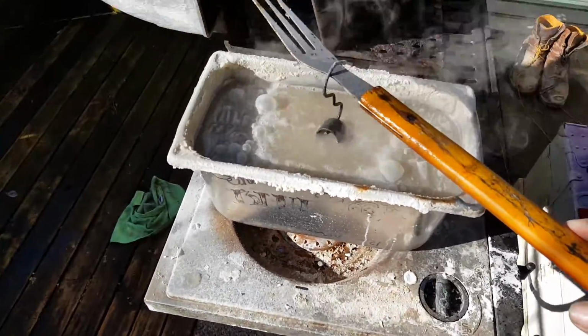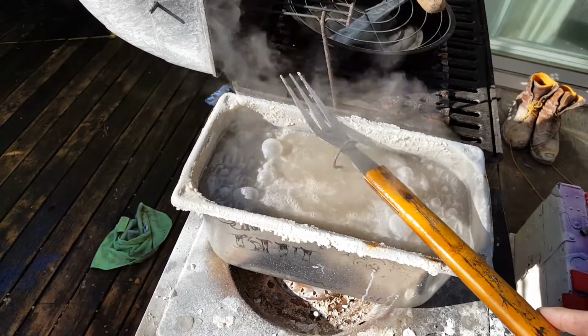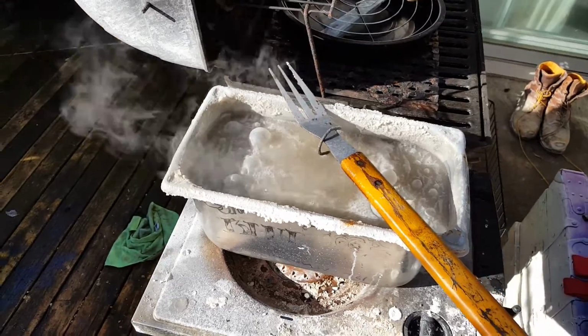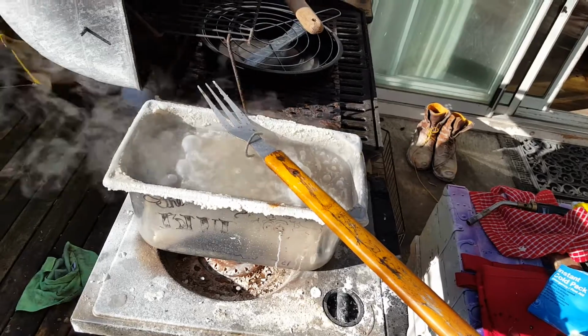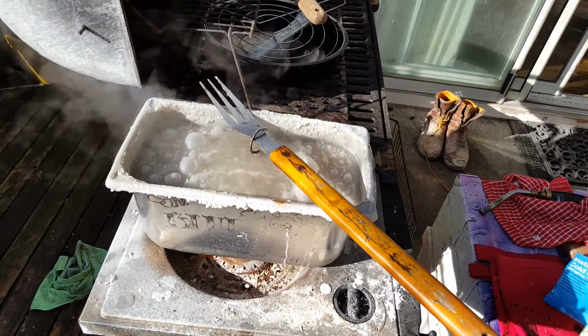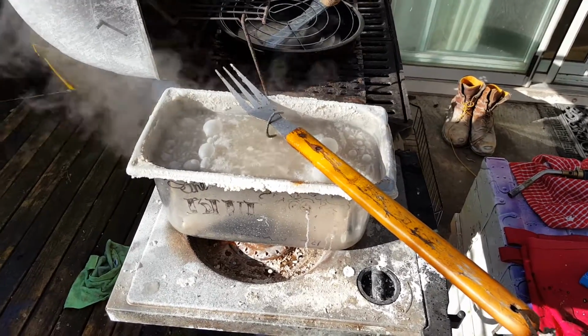You see how nasty it is out here, and the burns. I've had to go to the hospital before from the stuff. It's almost not worth it to risk it. But that brilliant blue that you get, not to mention it lasts forever. Sometimes you just want to get that old original blue. So if you do, this is how you do it.